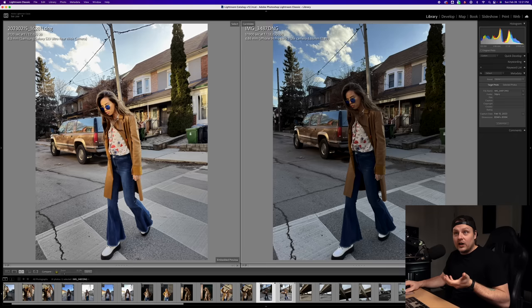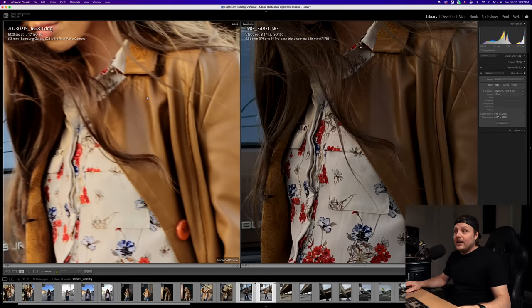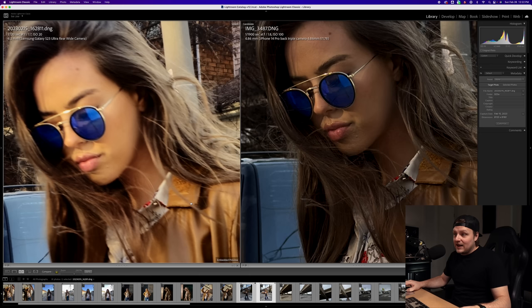And when we zoom in here, you're gonna see it's way blurrier, and that's just because it's getting that motion blur. She was moving and the shutter was too slow. And you can see the iPhone is gonna be quite a bit sharper in this situation here because it actually captured that movement with a higher shutter speed.